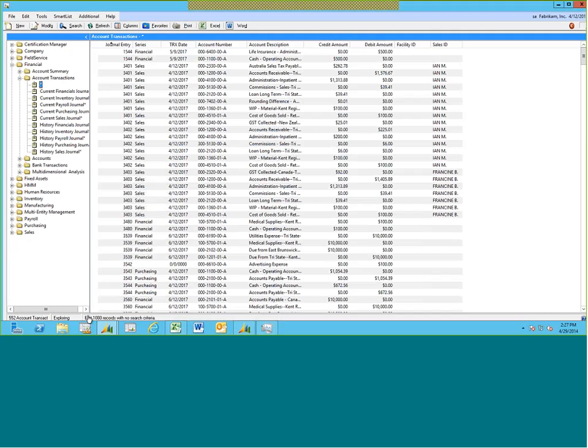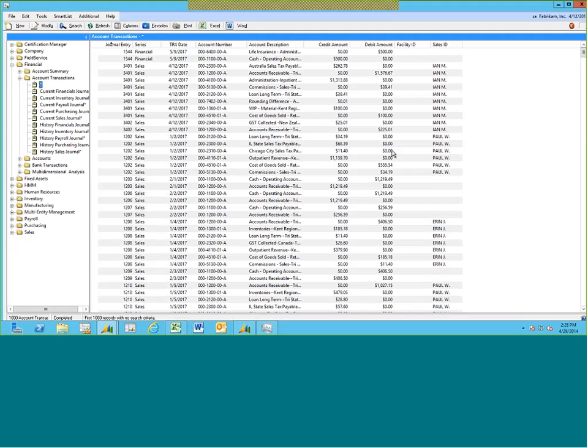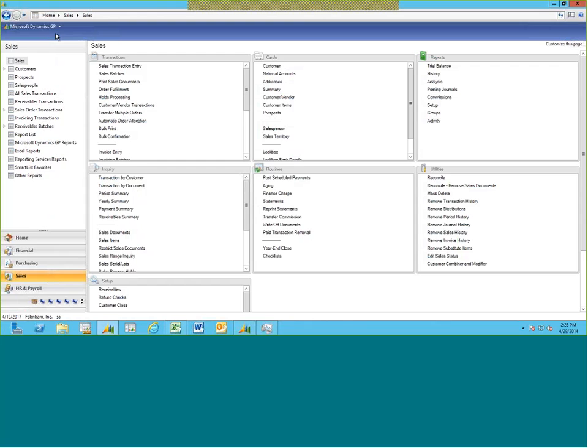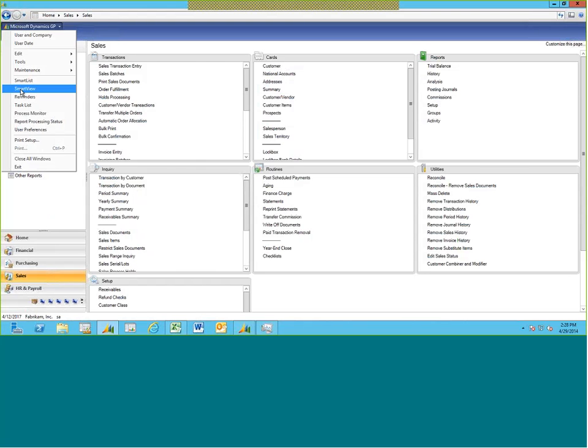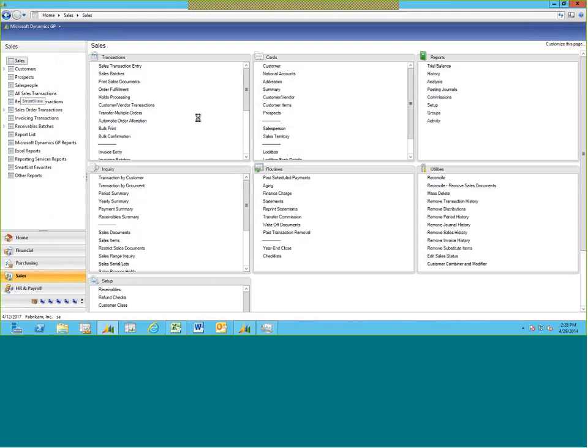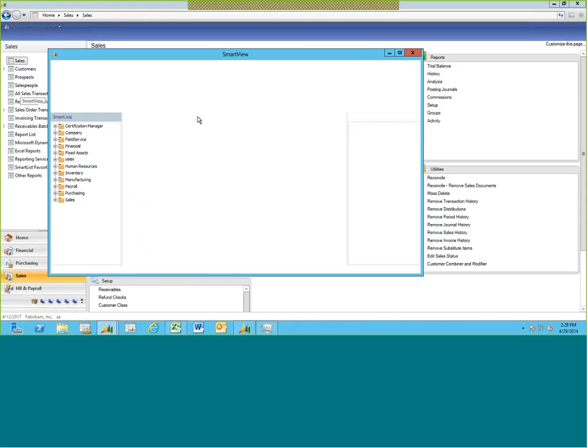So if you've got large data sets, it can sometimes be difficult to work with SmartList because of the speed and performance. So what E1 did is they built SmartView, a viewer that takes all of your existing SmartLists and moves them into a very user-friendly interface. So here are all of my existing SmartLists.